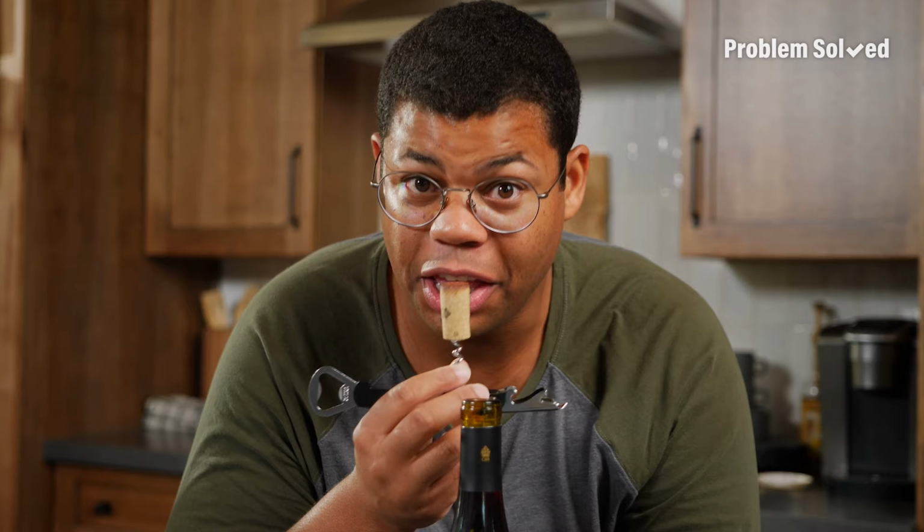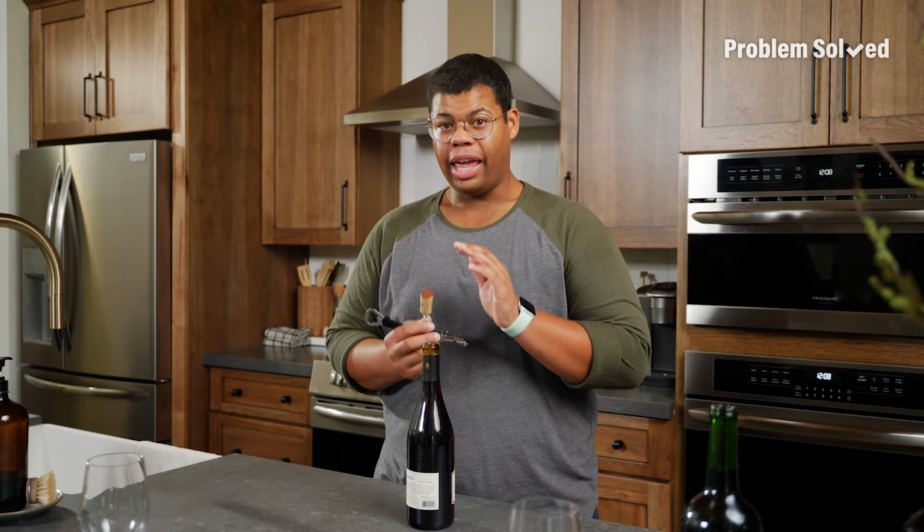Then you want to give the cork a sniff. If it smells like the wine, you're good to go. If it has an odor, you may want to open another bottle.